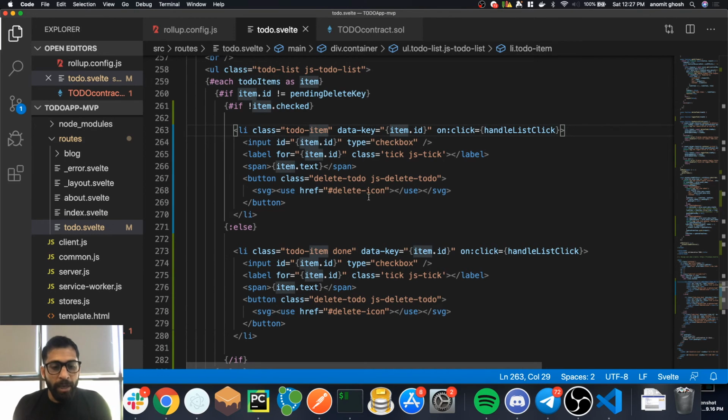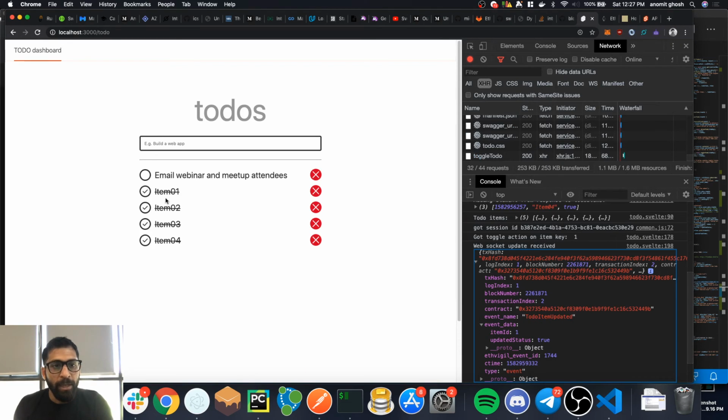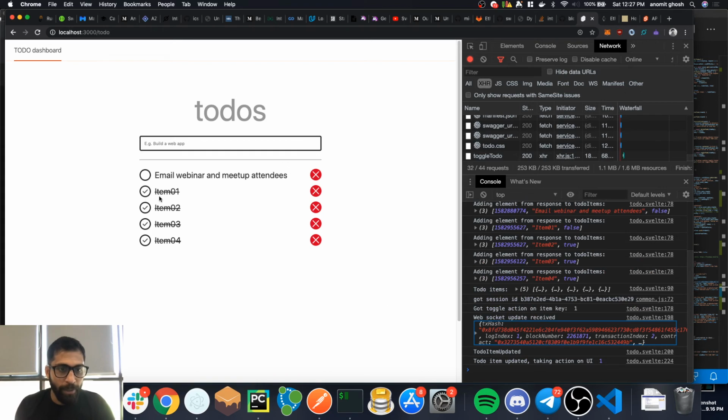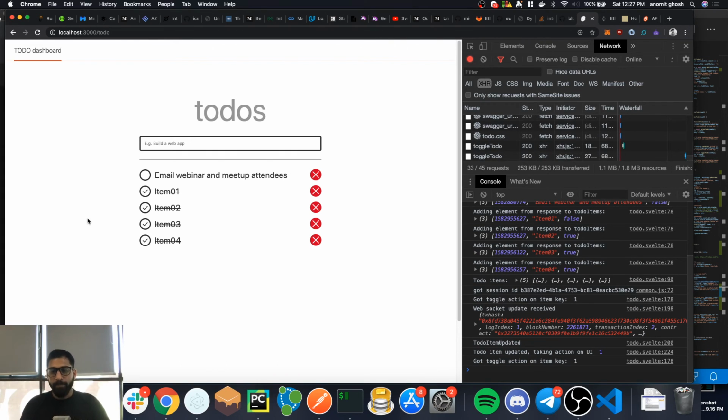So whether I check it as done or undone, now let's try to see. If I set it as undone, do I get the opposite effect? Toggle action. I want to see when the WebSocket update comes through.